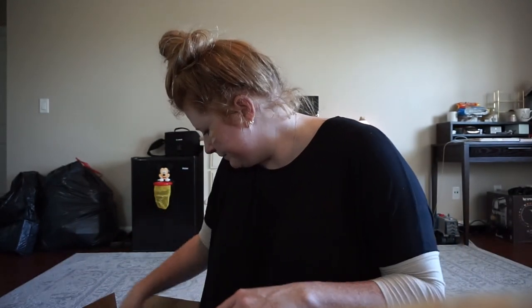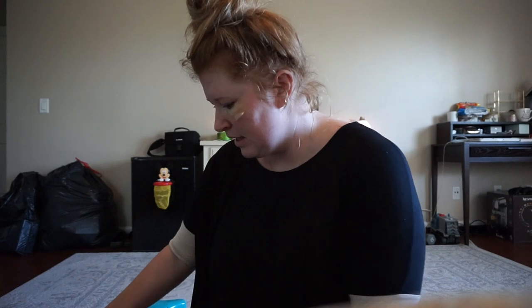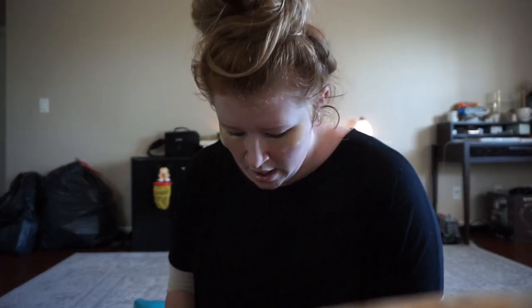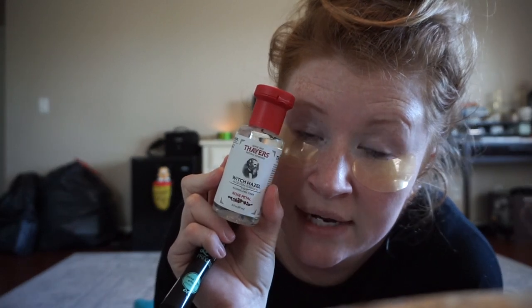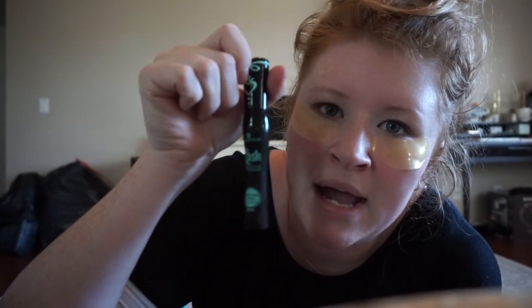All laundry. Yeah, all laundry. Yay. Oh my gosh. Luggage. Okay. Oh, I picked up two things from Ulta when I was there. This witch hazel toner, which I'm super excited to try. I've seen the big bottle at Target, just haven't purchased it yet. And this one is rose petal toner. And then I picked up more of my Essence Lash Princess green mascara, amazing, $4.